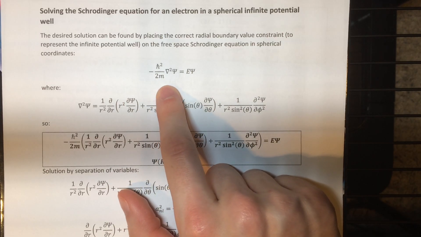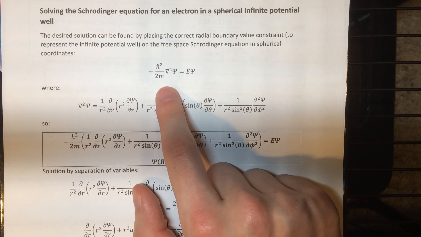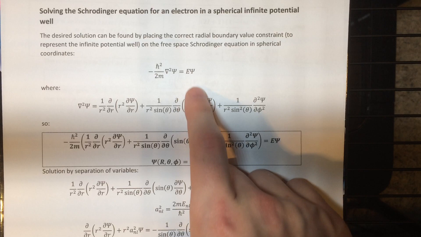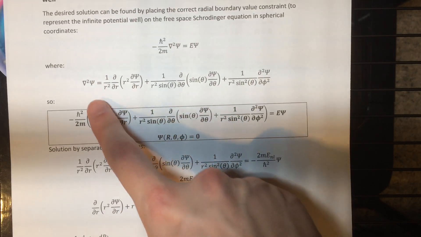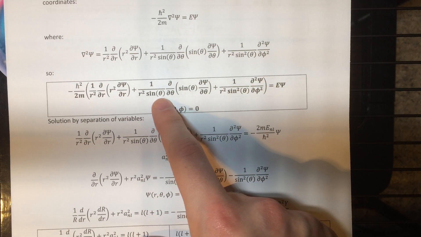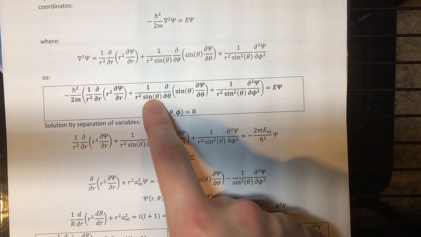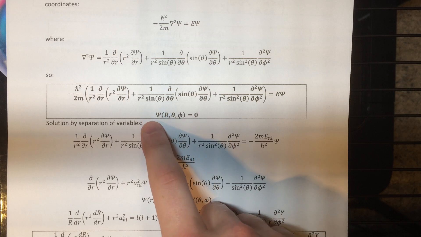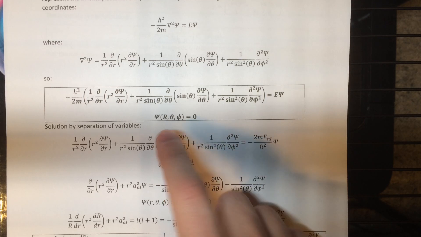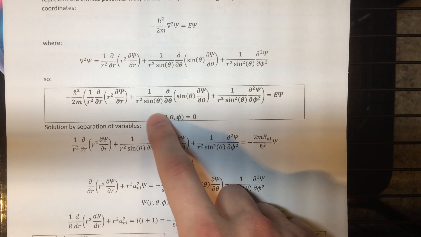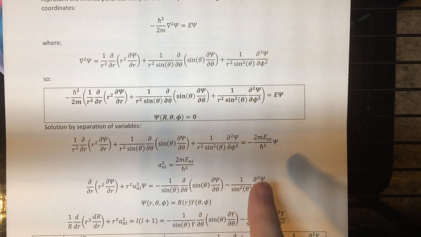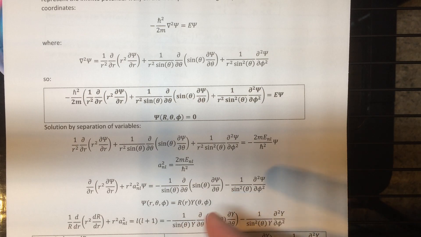This is the time-independent Schrödinger equation, because it's a time-independent problem, and we're going to solve for the energy eigenvalues and the associated eigenfunctions. If we're going to do this in spherical coordinates, we need the Laplacian in spherical coordinates, which is just this. So the free-space time-independent Schrödinger equation in spherical coordinates is this. The boundary condition says that for the spherical infinite potential well, the wave function needs to go to zero at some radius — the radius of the potential well. We solve the free Schrödinger equation inside the well and set the wave function equal to zero outside the well.